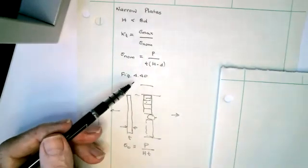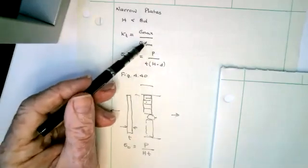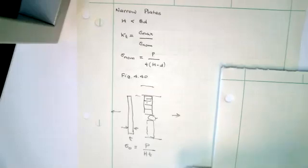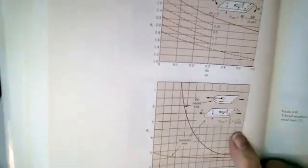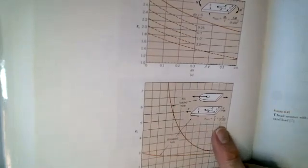What's going to happen for you is whenever you go to these figures, they will define their KT. They will tell you it's sigma max, and they may not call it sigma norm, but they'll tell you what the stress is and give you a formula for it. Here is figure 440, and you see they define it, so you just use the definition there. They call it A, and by A they mean the net section area. Their notation varies, incidentally. If their notation was constant, I'd just use it all the time, but they change it from figure to figure, so you have to look at the figure to see what that stress is. They're going to give you KT as sigma max upon sigma norm, and here they are calling it sigma norm, which is good. Whenever you use these charts, look at what their definition is.